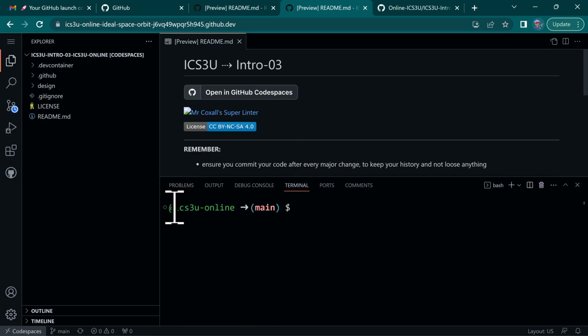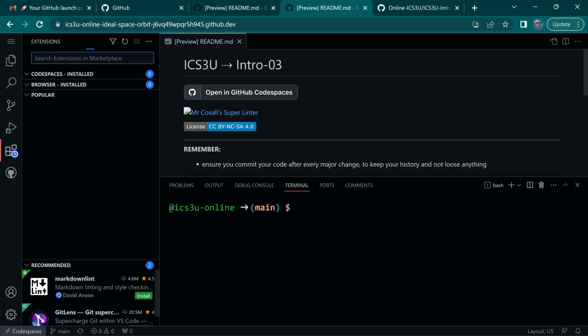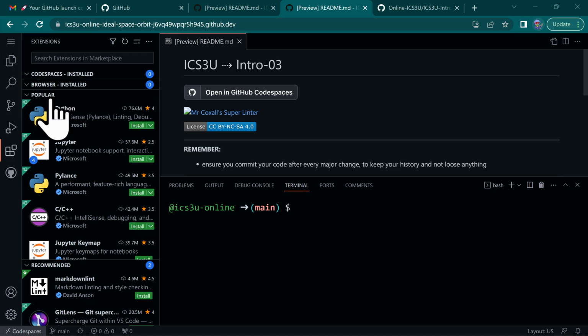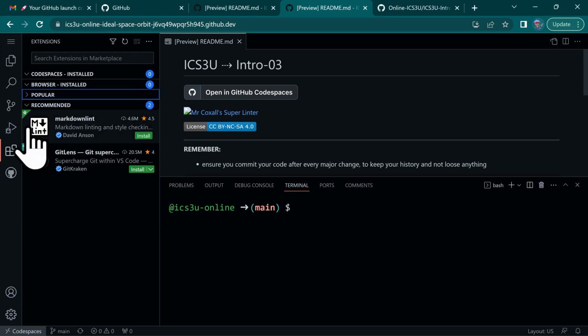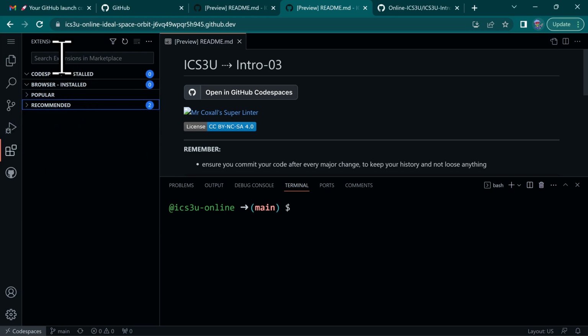So once it's all finished, you can see the README file that we have here and our terminal down here where our program is going to run. On the sidebar over here, there is a button called Extensions, and this is what we're going to use to add some helpful extensions to Codespace so that it's easier for us. When you click on it, these sections might pop up. We're just going to minimize them and get them out of the way, and we're going to be concerned with the Codespace installed ones. So obviously at the moment we don't have any installed, that's why it's 0.